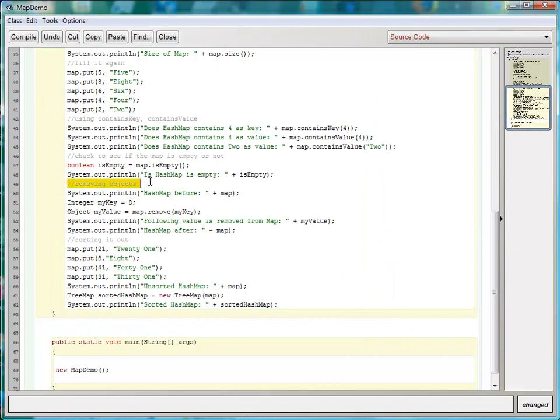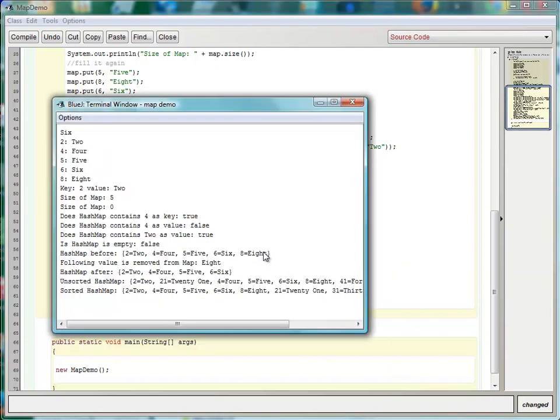Next, we remove some objects. What goes in must come out. So we say that before we do anything, the map has certain values. Now this should be noted because it's quite useful that we can do this. Instead of using that loop, which we saw earlier, to go around a map and show us what's in it, we can actually just ask System.out.println to do it all for us. Thank you very much. So this line here is seen in the output as this line here.